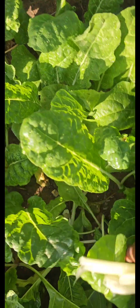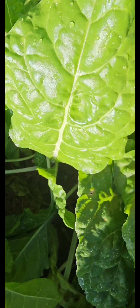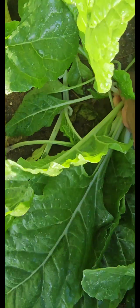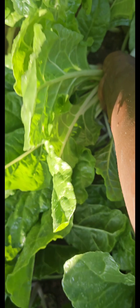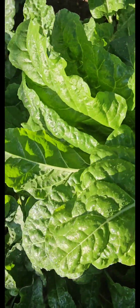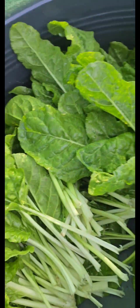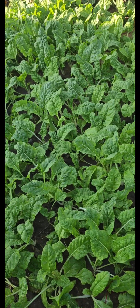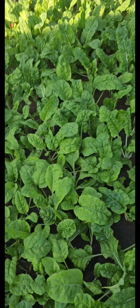The health benefits in swiss chard are amazing — I've already made some videos in the past about swiss chard. I think swiss chard is also a nitrogen fixer, so if you want to keep your garden healthy, make sure that you also grow some nitrogen fixers. Nitrogen fixers such as swiss chard, spinach, and peas.